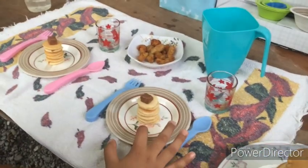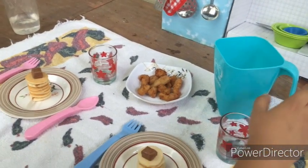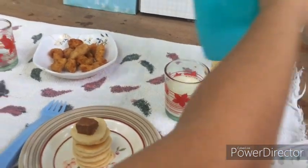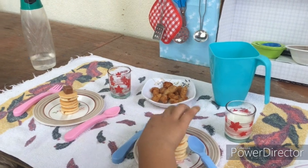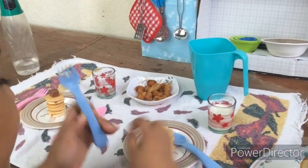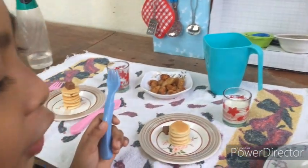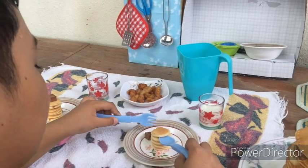Now here's a plate for me, and here's a plate for Mama. Here's our chicken. Here's our cups. That's a glass. Oh yeah, glass and some milk. Now let's pour some milk here. Now let's try it. Chocolate actually, not butter. Don't you want to use this spoon and fork? It's very cute. Tiny, tiny pancakes. Here's a big one. You like it? Do you like the pancakes? Mama also made big pancakes.